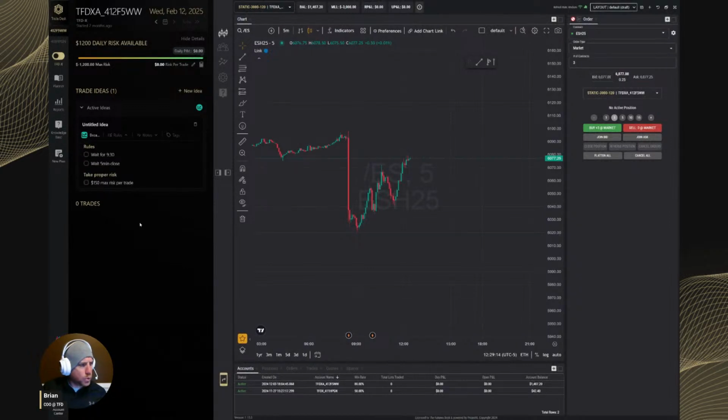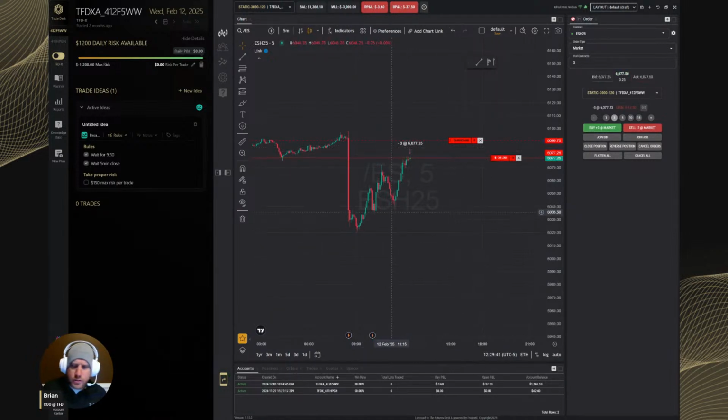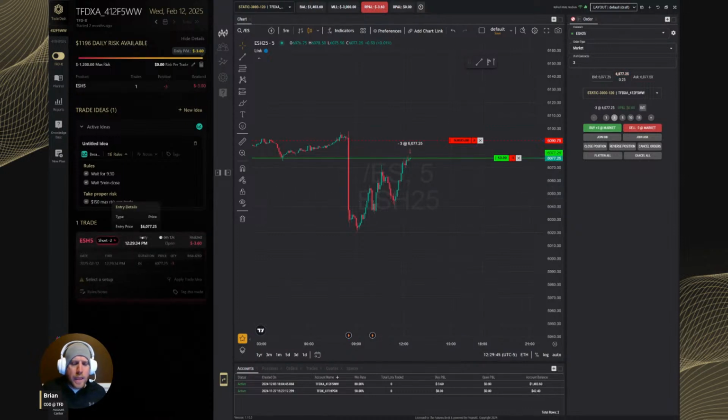So now I can look at the rules and be like, okay, I'm stocking this trade. Is it after 9:30? Yeah. Okay. Am I waiting for the 5-minute candle to close? And keep in mind, this is for demo purposes. Let's say yes, right? I waited. And now, did I take proper risk? Well, I haven't actually executed the trade yet. So let's go ahead and execute a short here. Order field. Do 3. And my stop, this is not the correct stop. As you can see, it's a $2,000 stop. That's not real. But let's say I did it, right? And now I'm in the trade.